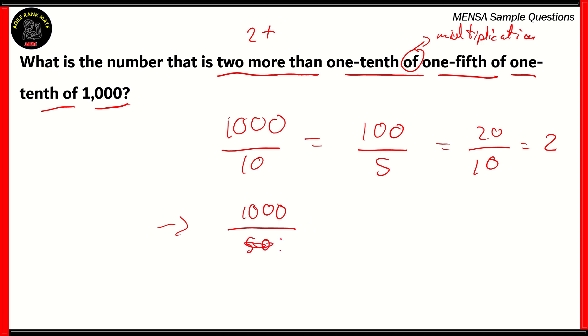So you get 10 over 5, which is 2. Now the original number we're looking for is 2 plus the division of a thousand by 500. So therefore, that is 2. So the answer is 2 plus 2, which is equal to 4. So the right answer for this question is 4. Now in case of multiple operations, we will follow the BODMAS rule. Over here, we have division and addition to be done, so we did the division first. All of these fractions are to be taken out of 1000, so we combine them together to form 1 by 500 of 1000, which is 2. And that 2, when added with another 2, gives you 4.